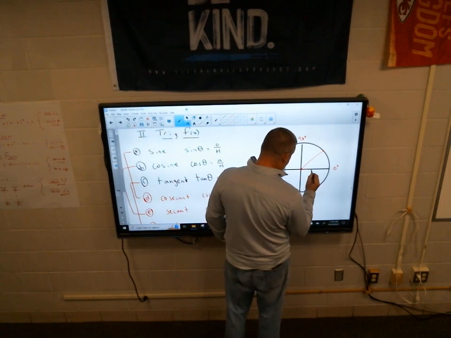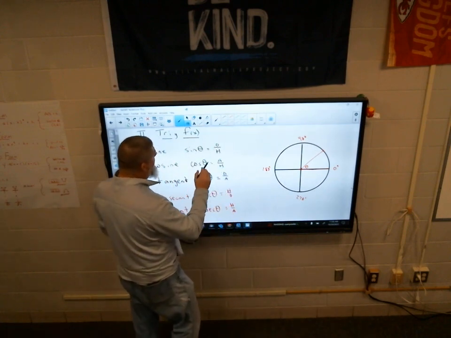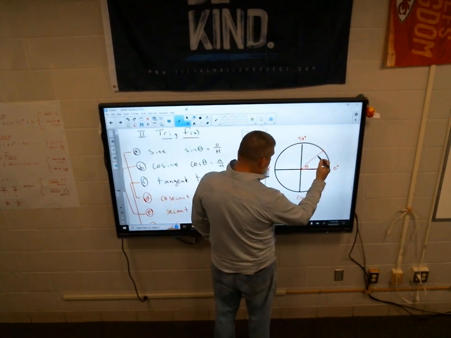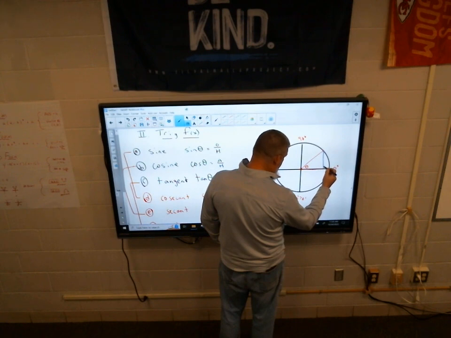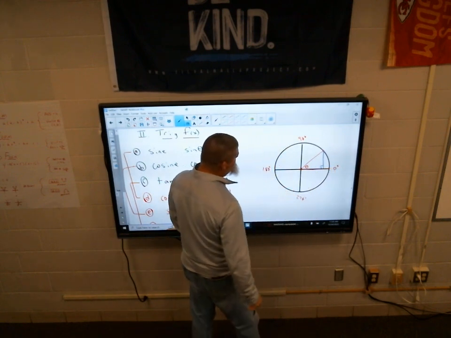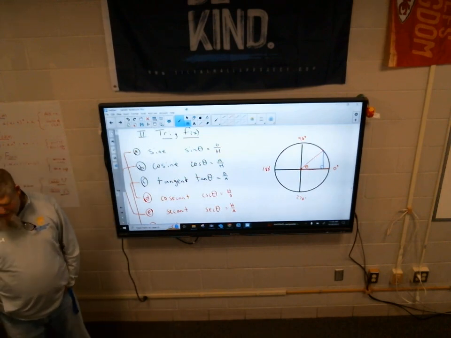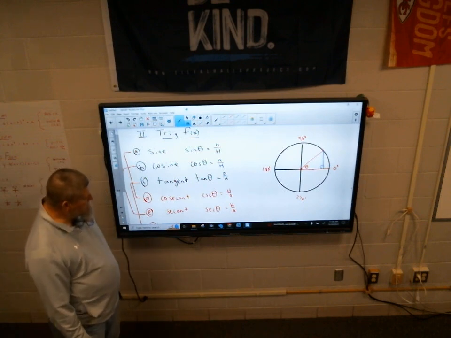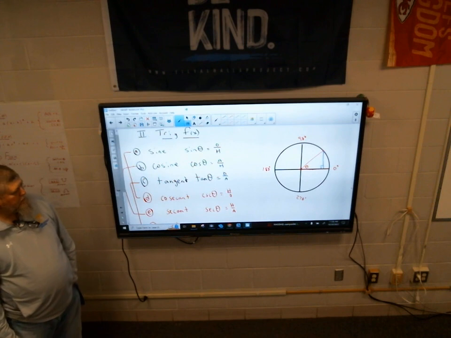We've created, we know standard position. So we know this is theta here. It's my central angle. Now what I'm going to do is go ahead and create a triangle. So from this point, wherever it hits the line, I'm going to come straight in and make a right triangle. Okay, you got it? Give me a second to get that sketched.